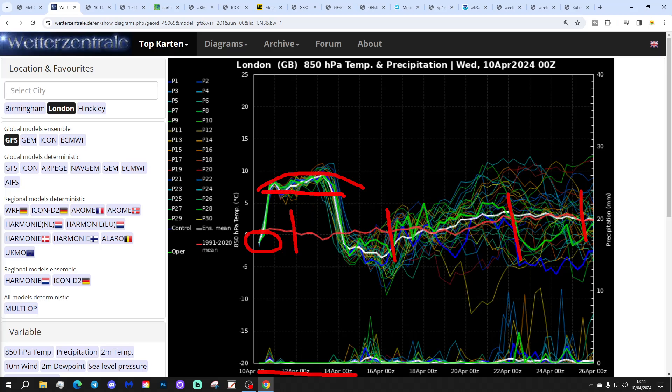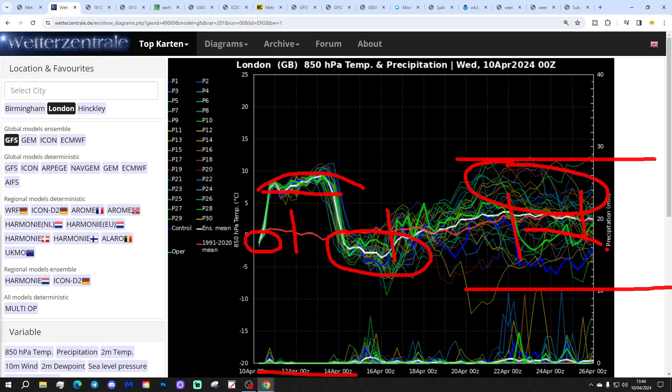It's becoming really quite warm Thursday, Friday, and probably for the south Saturday as well. There's a better drop in the upper air temperature later in the weekend. Next week looks quite chilly again, and then after that we have a lot of scatter — milder ensemble members up here, colder ensemble members down there. Looking into the last week of April, there's quite a bit of uncertainty coming through.